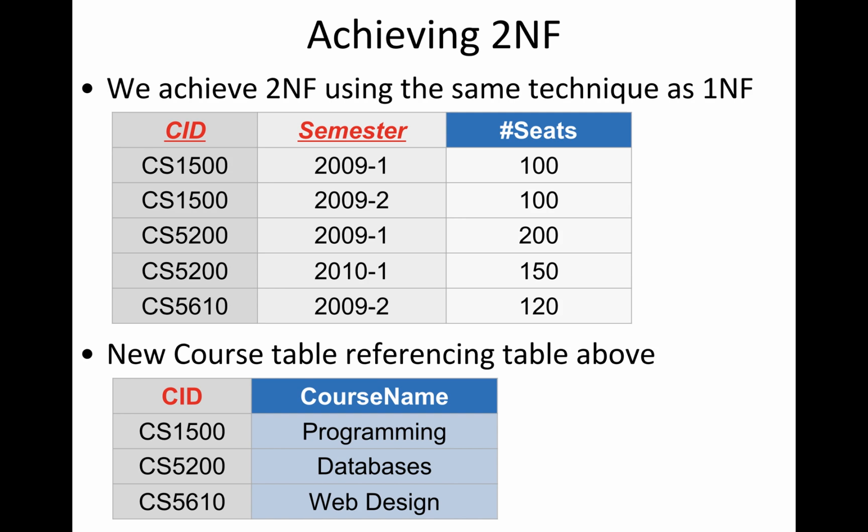Okay, so we refer to this type of normalization as second normal form, where the data is dependent on the whole key. The first normal form says that it depends on the key. The second normal form says it depends not just on one key, but the entire key. If there's more than one key, it has to depend on the entire key. Okay.